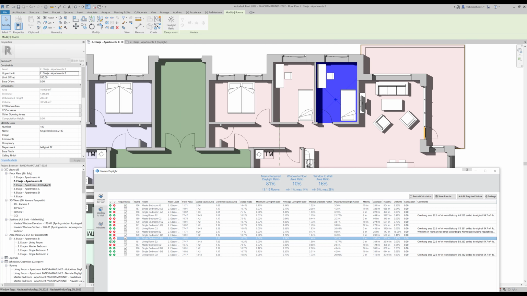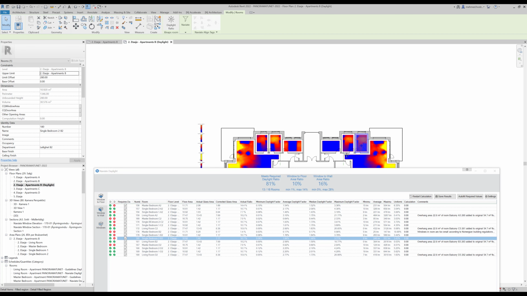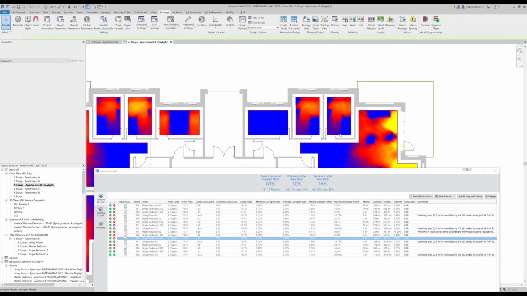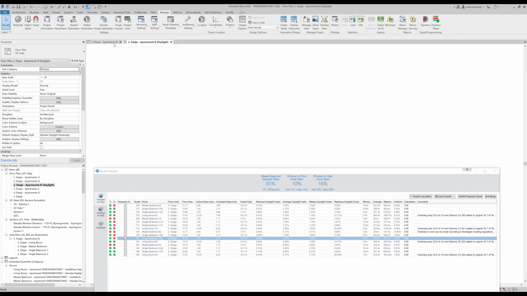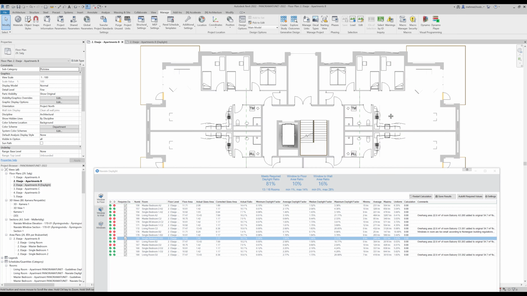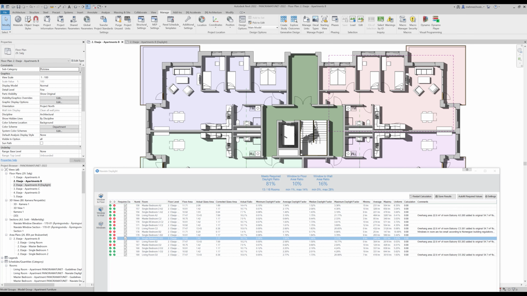It meets the daylight ratio requirement, but it does not meet the average daylight factor requirement. And as you have seen in the heat map, these shadings here are due to the furniture inside. The bed is creating this shading, so that's not something that is okay with the regulations.